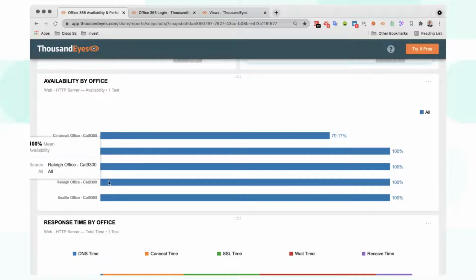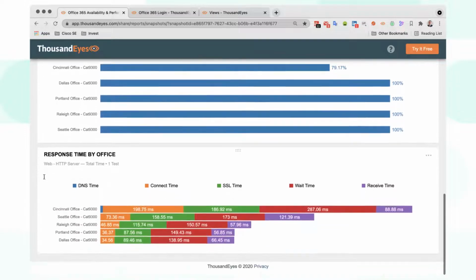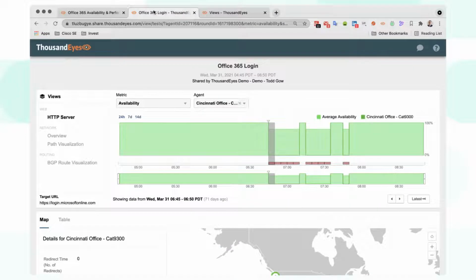If I go a little bit deeper, I can look at each specific site individually, and I can look at Cincinnati and confirm that it might have a problem there. Here below you see the response times for all those parameters, and we really see a problem in Cincinnati. So with that, let me switch to another view where I will go deep into Cincinnati and look at where the problem is.